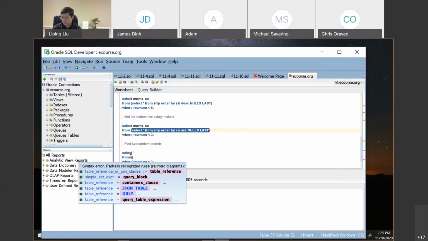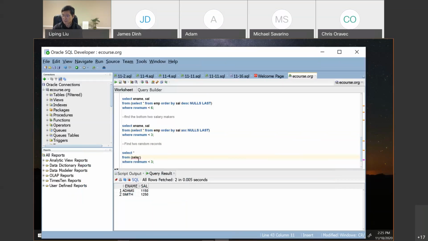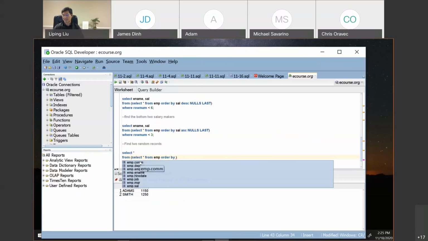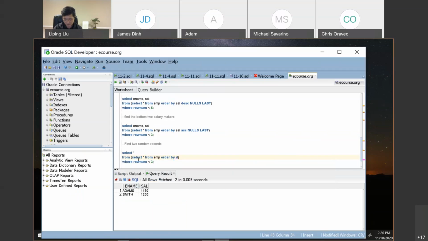So we do select star from EMP, and then we will do order by. This time we order not by anything in particular, but by some kind of random number generator. For Oracle, there is a function that generates a random number, and the function name is DBMS_RANDOM.VALUE. You use that function to generate the value.